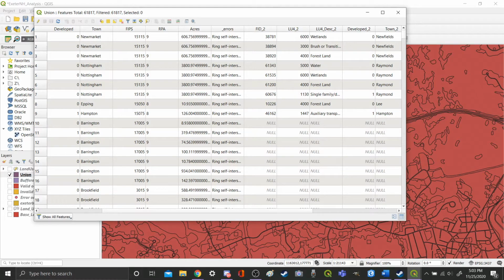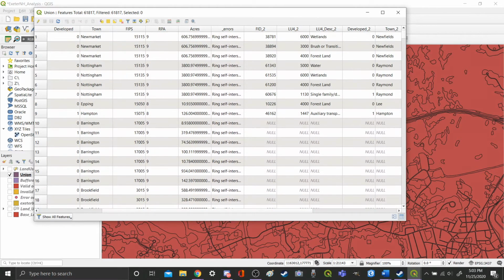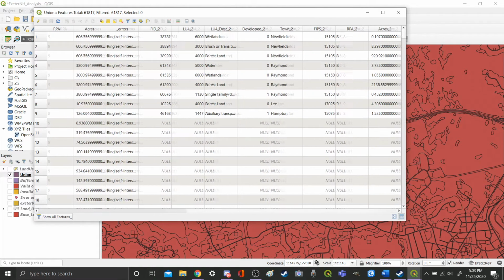These are actually all records that we will be getting rid of because they're copies of other records that are already in the table. And also they have conflicting data on both sides. For example, you have the acreage here as 606, whereas on the other side it says 0.197. These are all just copies, and I suspect there's some sort of error going on during the union that's making these new records appear. But we'll first get rid of all of them.